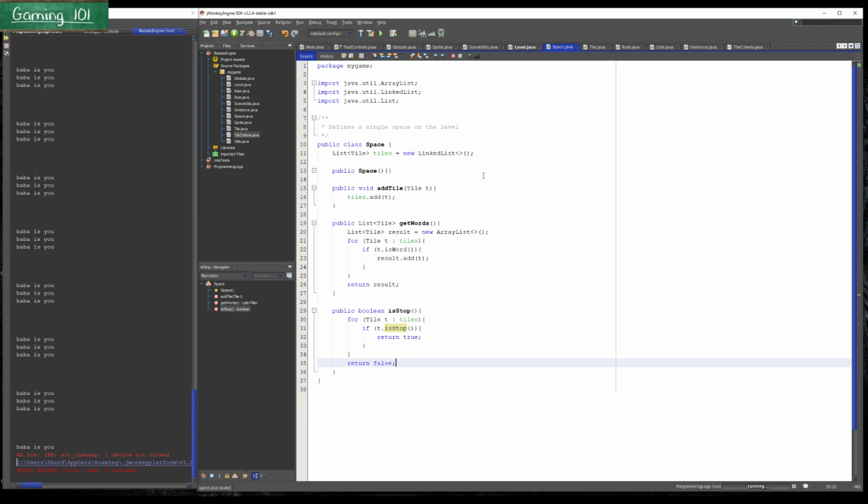Spaces are stop, but tiles, you can push some tiles but not all tiles off of a space. So to determine if something can be pushed in a direction, I need to check each tile itself.